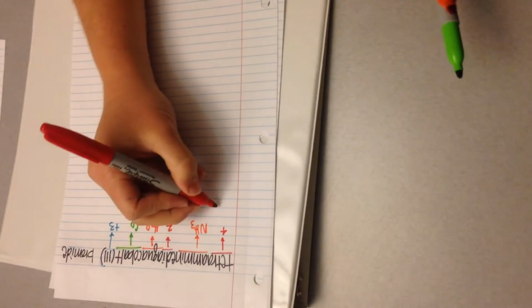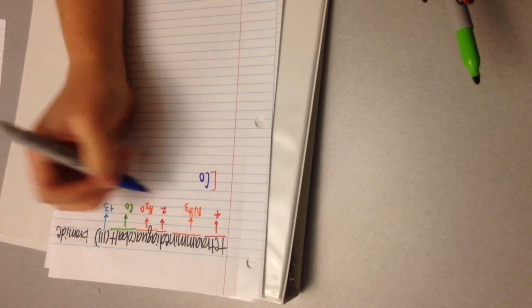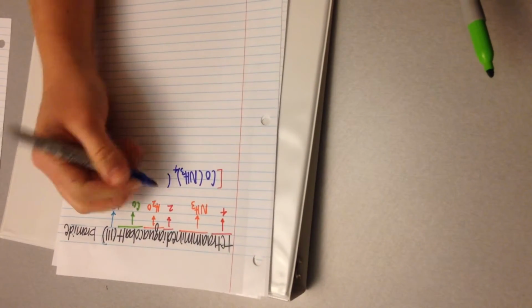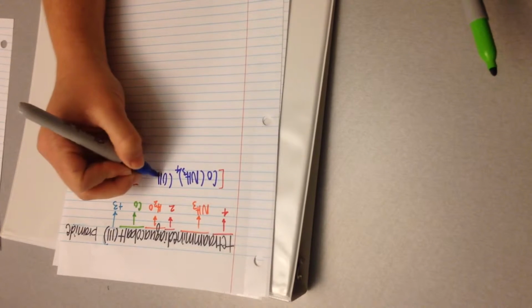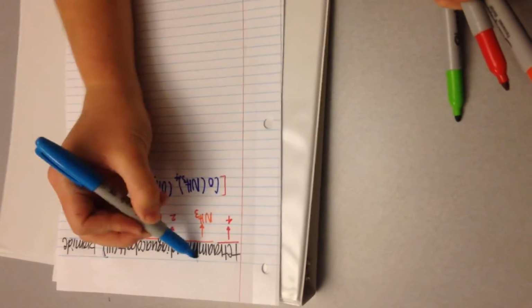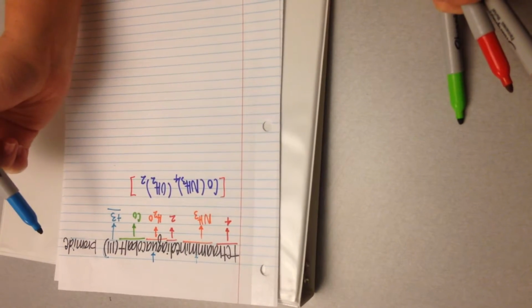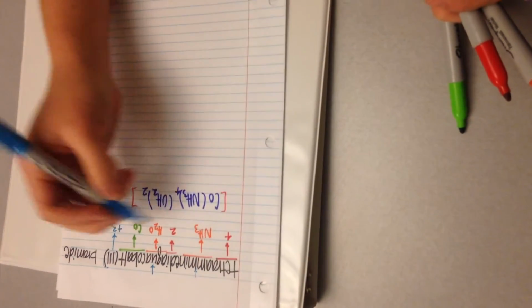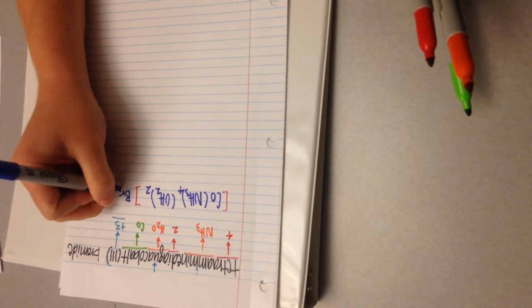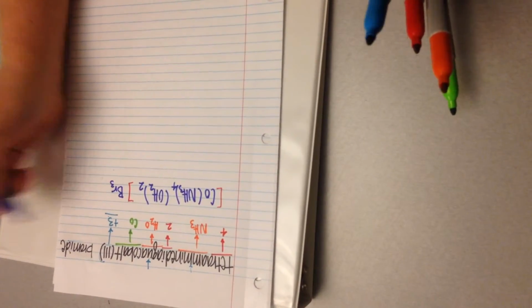So to start, we always start with a transition metal. So we have cobalt, and then we have our ligands. So we have NH3. There are 4 of those. We have 2 H2Os. So we know so far that we only have to worry about this +3, and because both of these are neutral, we don't have to worry about any other charges. So our +3 is here, so this total thing is going to be +3. So that means that our bromide has to be 3 to match up with our +3, so +3 and -3.